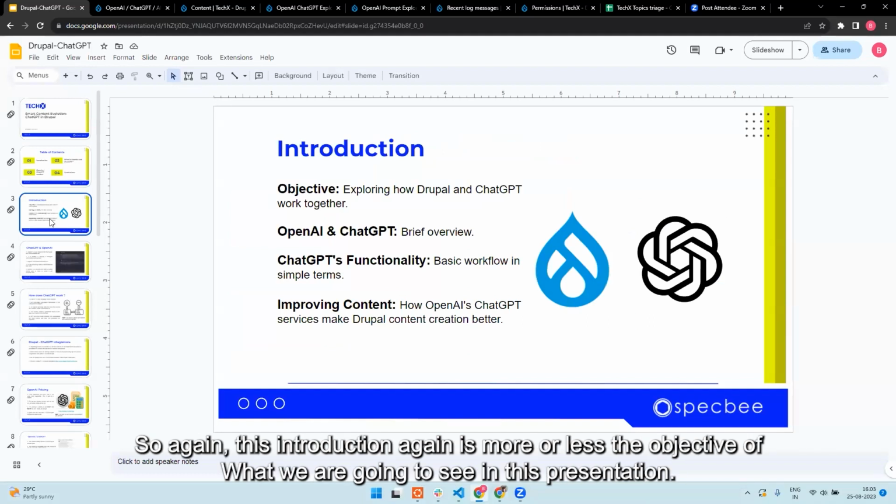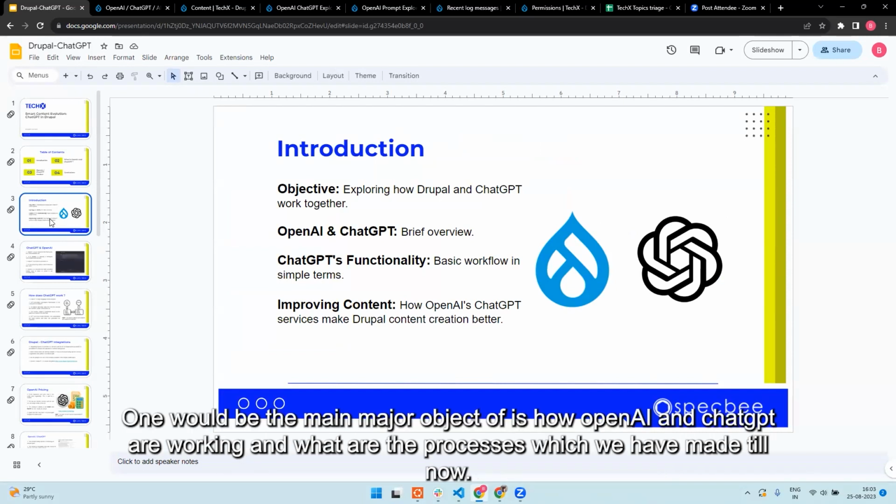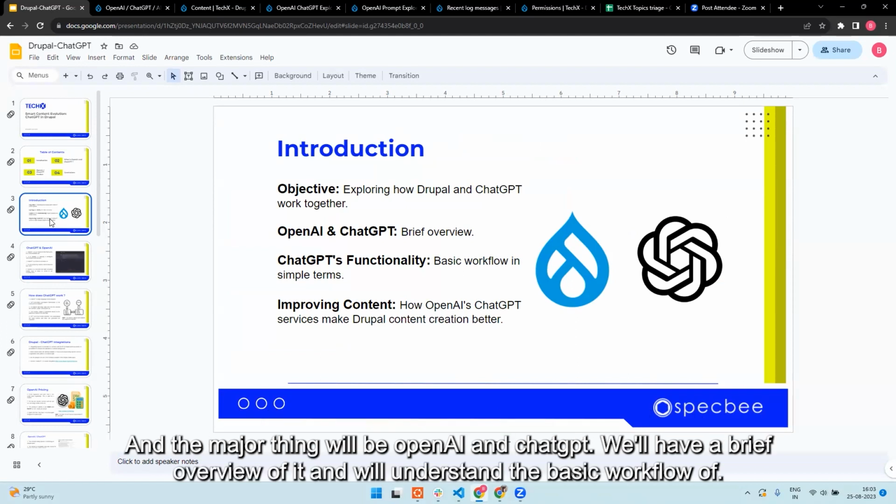This introduction is more or less the objective of what we are going to see in this presentation. One major objective is how Drupal and ChatGPT are working and what progress we have made till now. The other major thing will be OpenAI and ChatGPT.